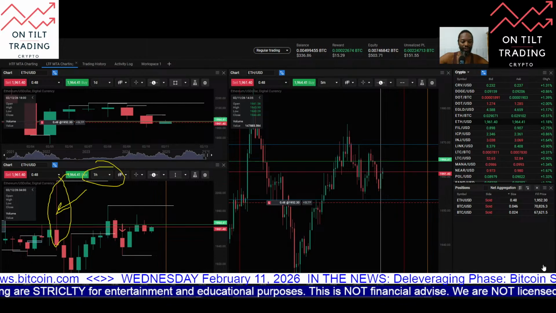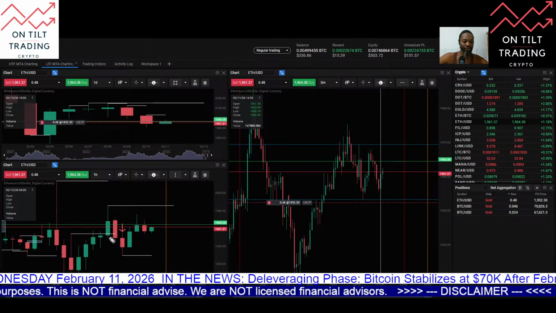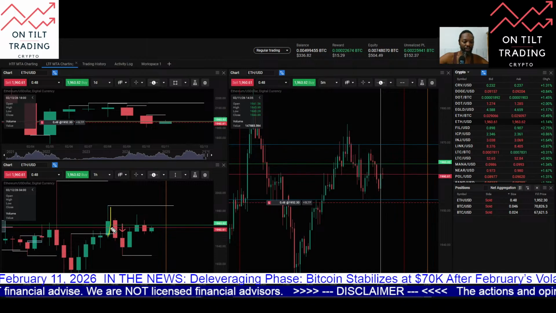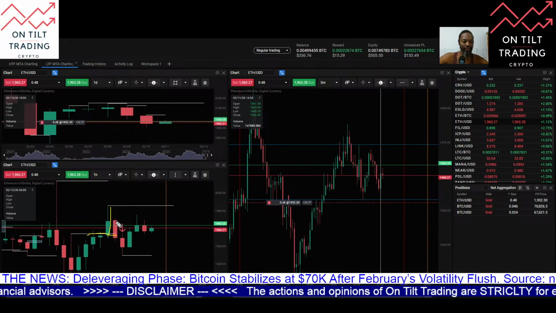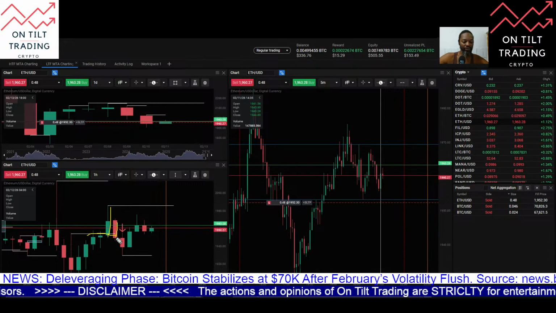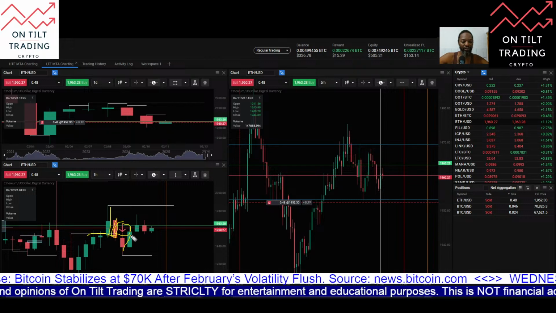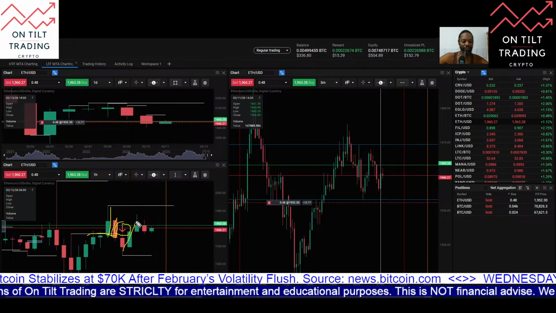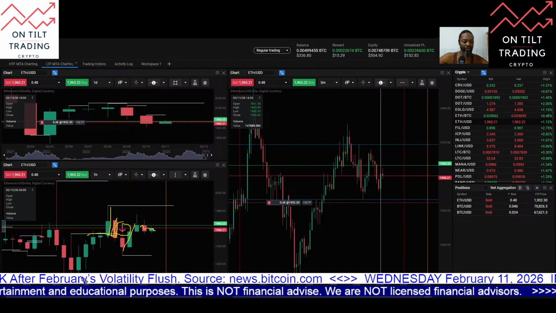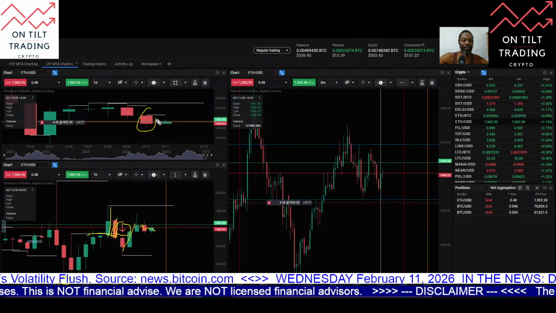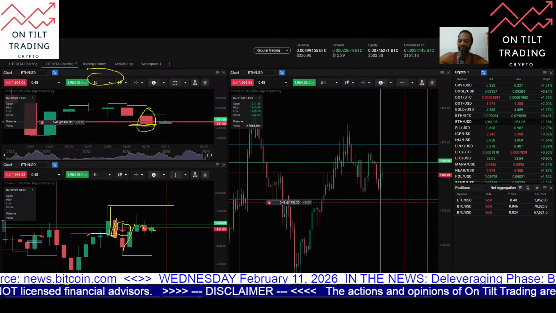I took a short position after price closed above this swing high and then closed back below the swing high. So I was able to take an entry here in this following candle. See price has pulled back since then and is now consolidating within this range, targeting yesterday's low here, which is this candle, targeting this low here on the daily chart.